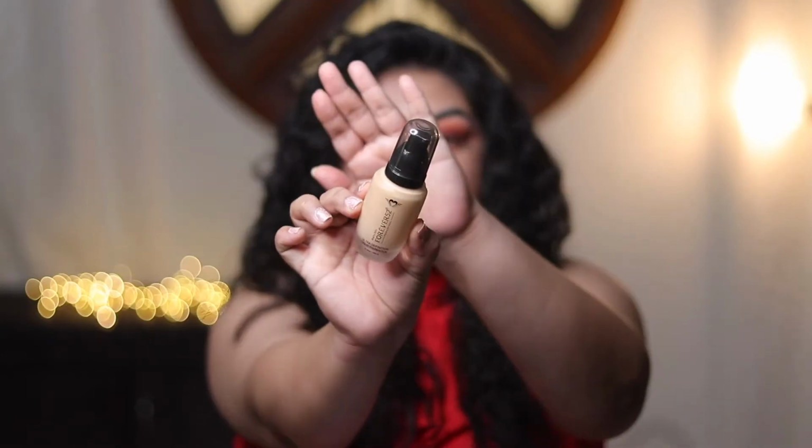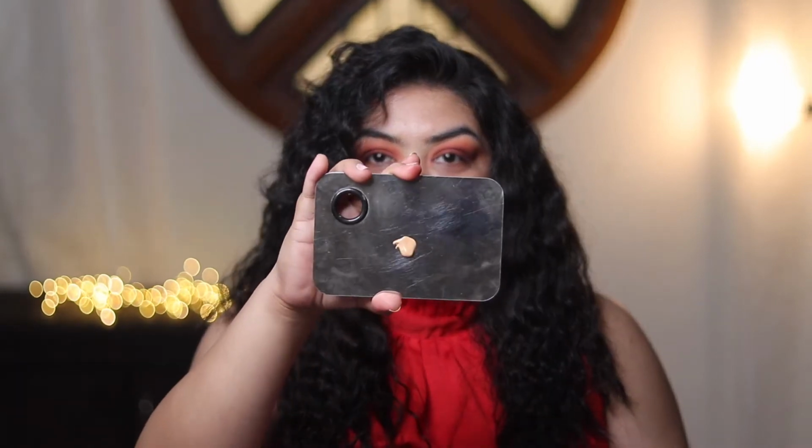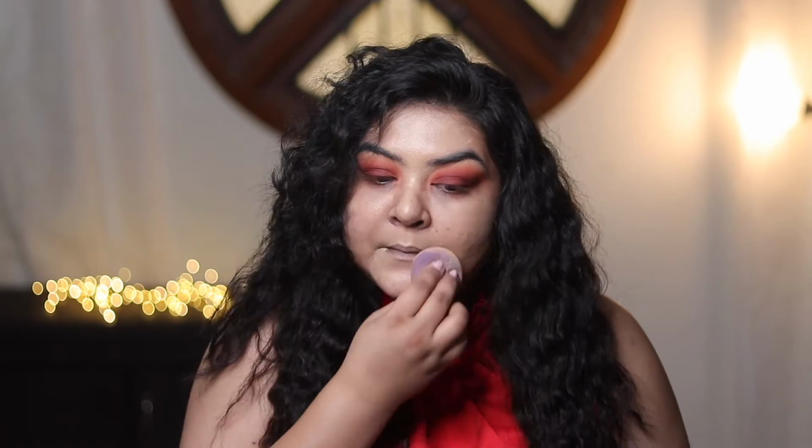For my foundation, I'm using this Forever 52 Ultra Definition Liquid Foundation. I've taken about 1 to 1.5 pump of it and I'm gonna dot it all over my face. And to blend it, I'm gonna use my damp beauty sponge. This is a full coverage foundation and it blends in beautifully. They have a lot of shades available, so do check them out. Blend the foundation gently on your face using only dabbing motions.